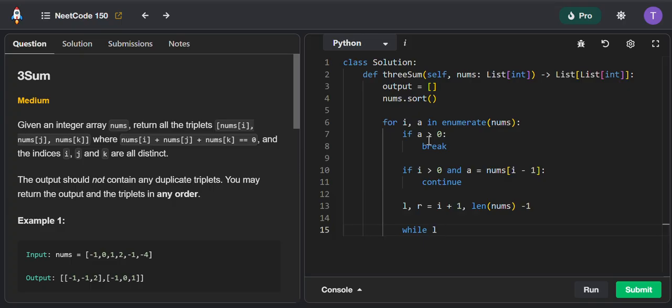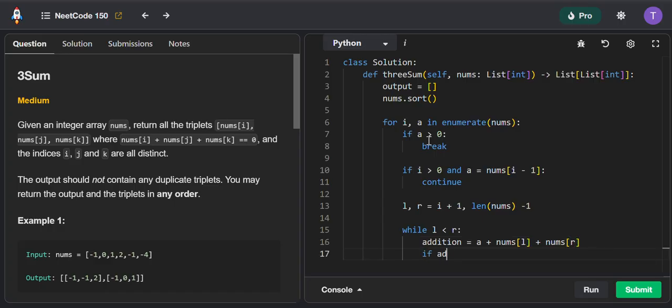All right, so while the left pointer is smaller than the right one, our addition is going to be equal to the value we are currently at, a, plus the value of the array nums at the index of the left pointer, and the value of the array nums at the index of the right pointer. Okay?